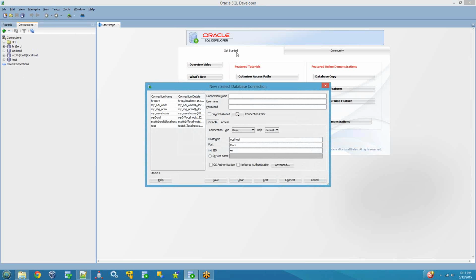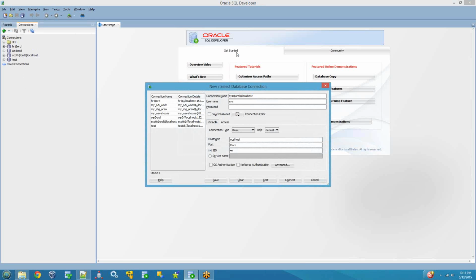Now I'm creating a sys connection because sys is the default user that comes with Oracle. ORCL@localhost is the naming convention I am following. The connection name can be anything, you can give whatever name you want.